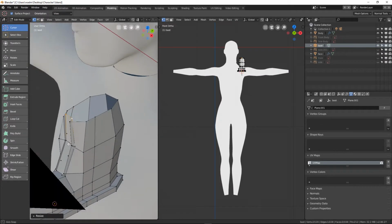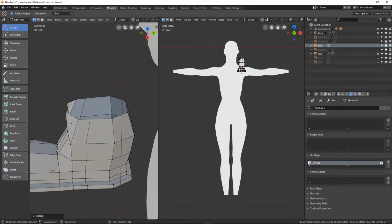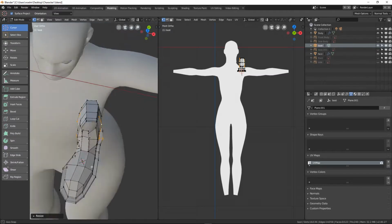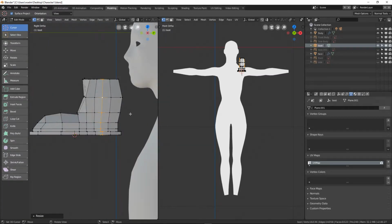Okay. So we need 2 more. So the logical place is to put one there and there. We need to scale these out on the x-axis. So there's a good bit of kind of shaping to be done on this. So let's have a little move around. So I'm going to turn on proportional editing, which is where?